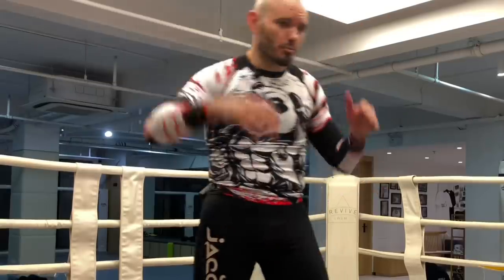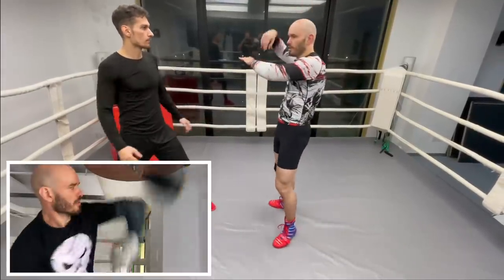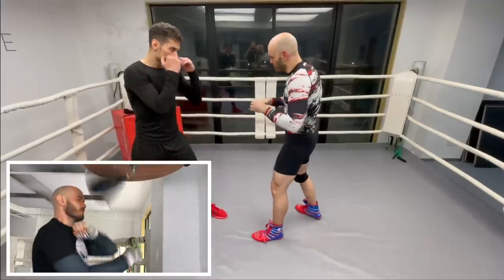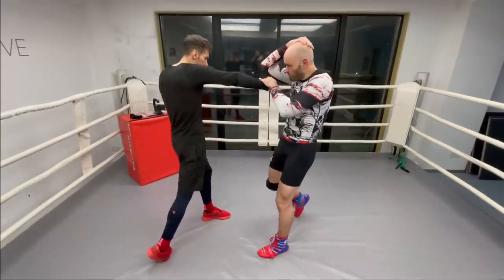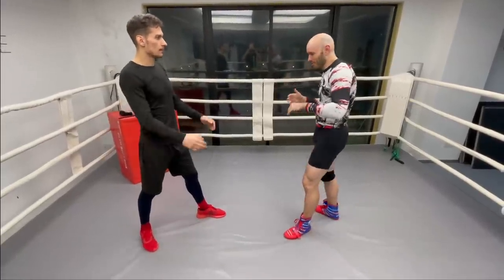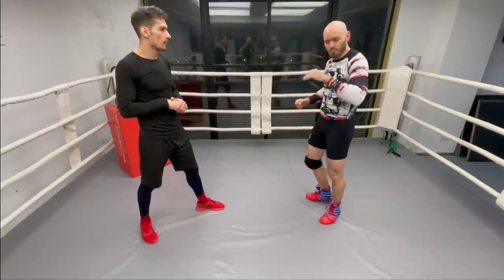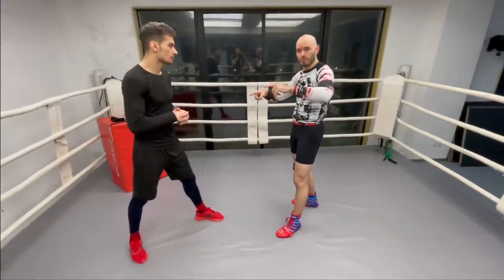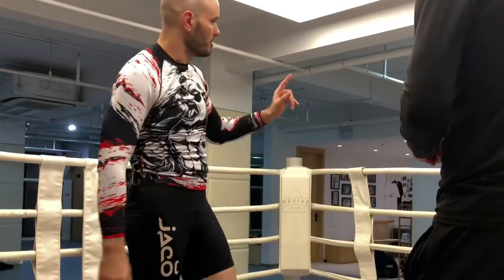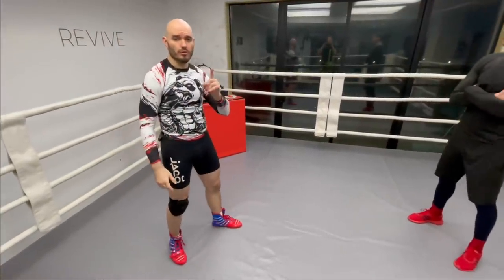How else can we block? We can block with the elbows. There's a speed bag pattern where you bring the elbows up — and we're going really slow because I don't want to break your hand. With boxing gloves on, you can do this full speed without risk of injuring your training partners. And when you can do something full speed, you get more reps. When you get more reps, you get more experience — which means you can really do it in real life.